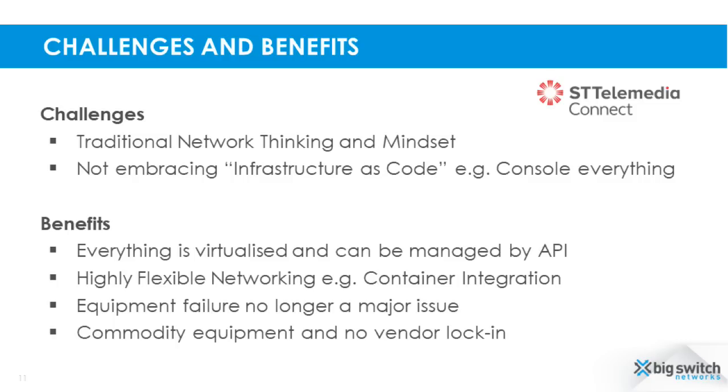This makes life great. The other is all of our platform, from the network all the way down to the storage, has APIs that can be accessed from third parties. This makes it so much easier to achieve true multi-cloud. The other is that now that we've built the foundation, as we start moving into containers and serverless and a whole range of more advanced technologies, we don't have to change our network. For example, there is integration already with Kubernetes as well as OpenShift from Big Switch. So there are no changes that we need to make on our network. We can deploy the containers. It allows fast acceleration for customers.